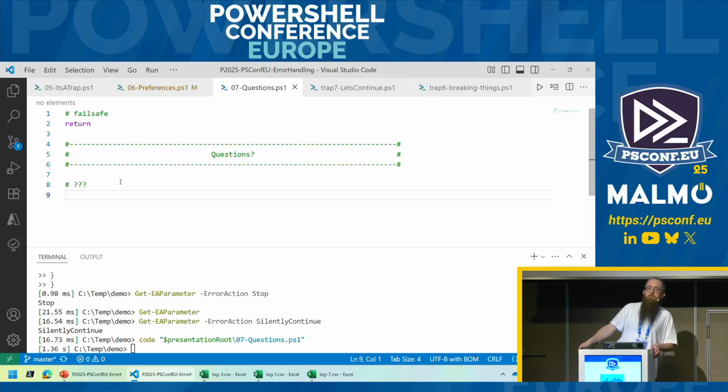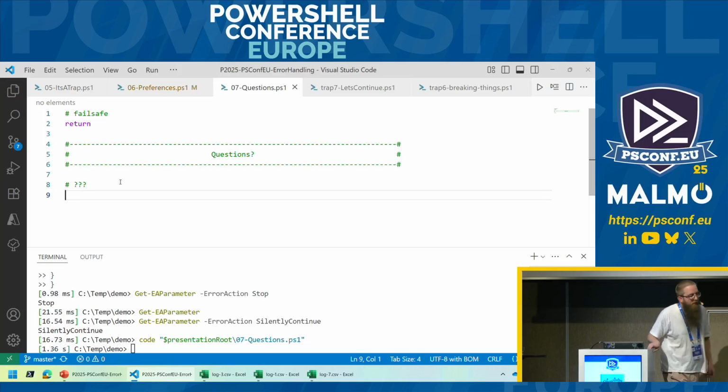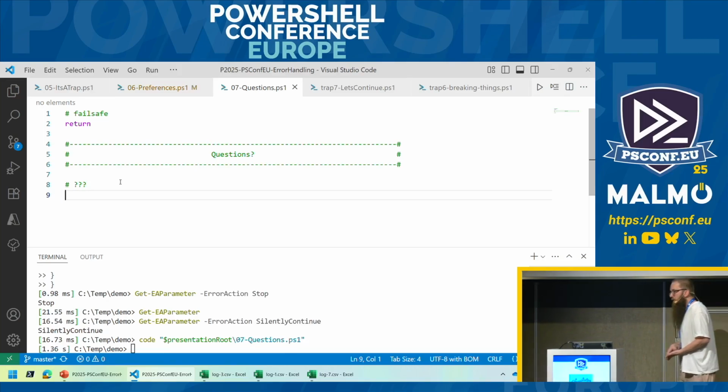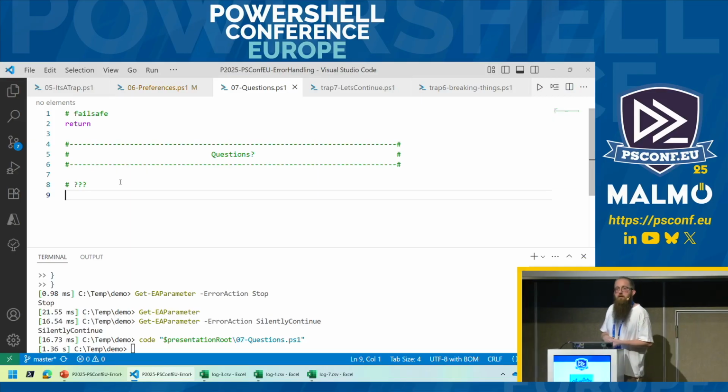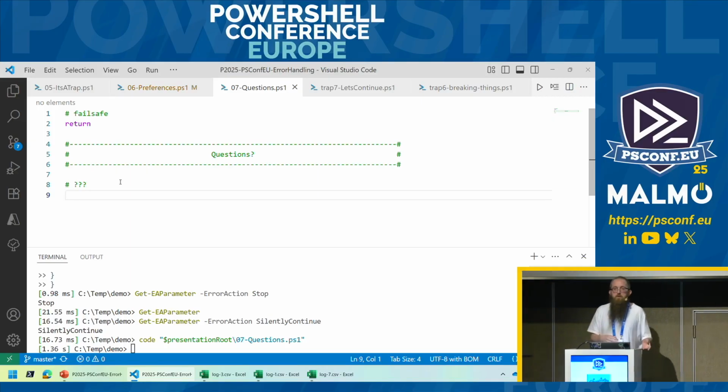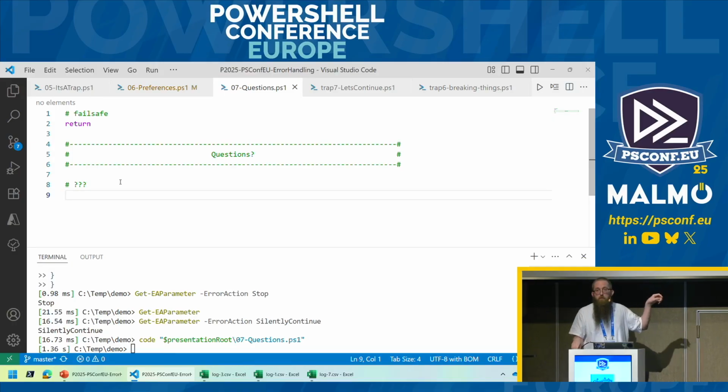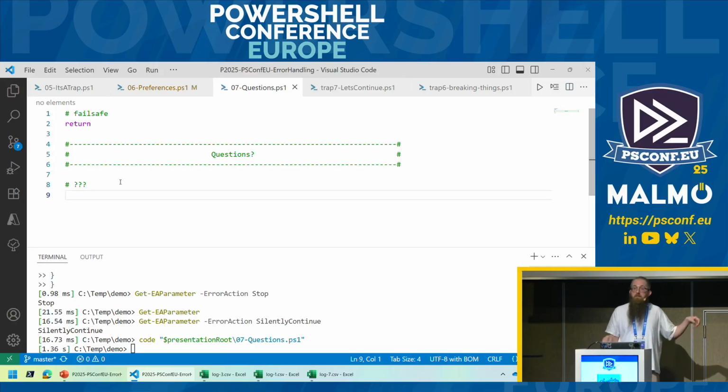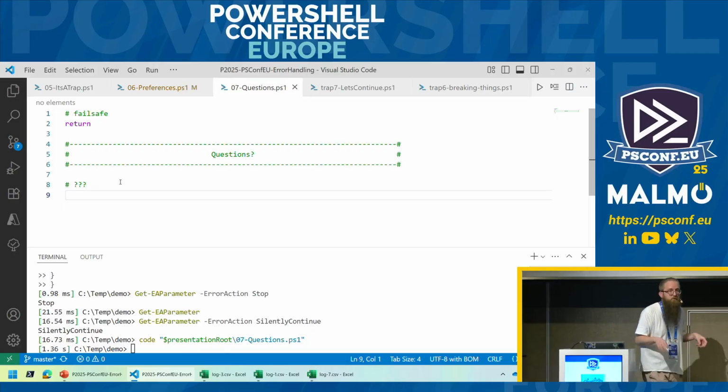Question: in the C# world, it's generally bad practice to just throw the exception. We often enough have typed exceptions, different specific exception types that we're throwing, and we can in the catch block also filter for different exception types to have separate catch blocks for different kinds of exceptions.